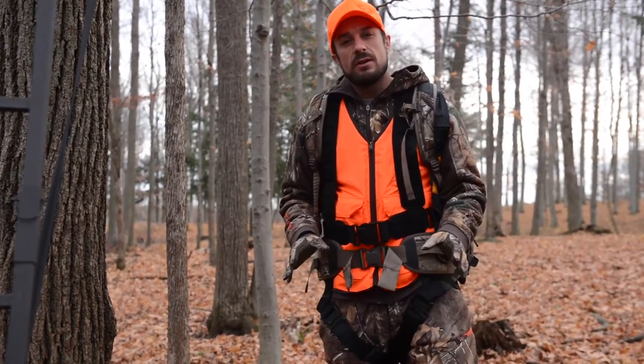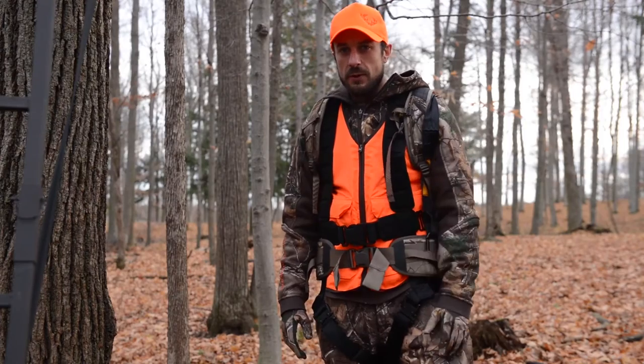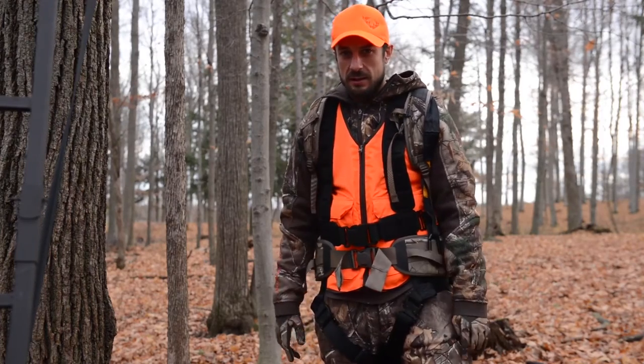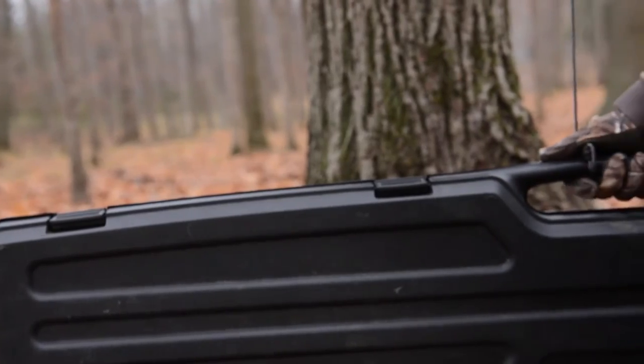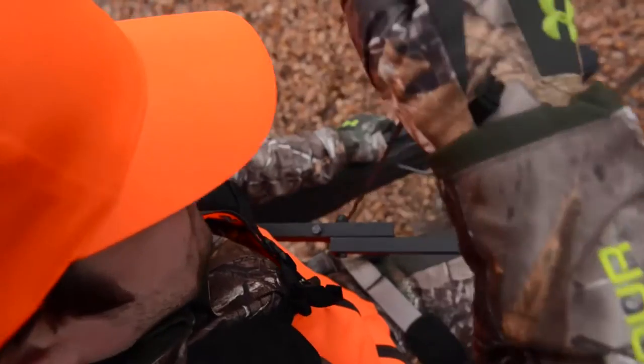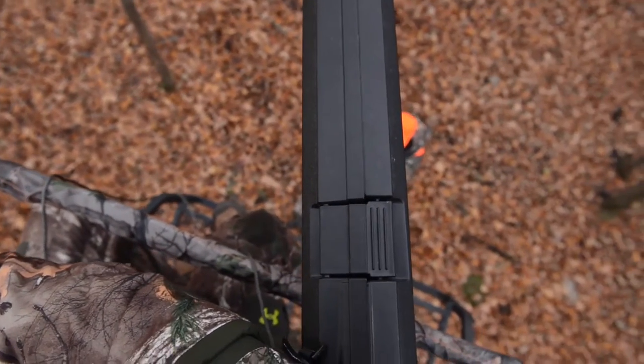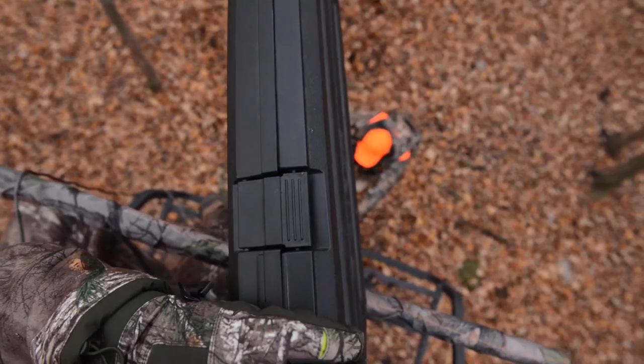You never want to carry your firearm up into the stand with you. It's a hard rule. You go up first, your gear goes up second. Never carry anything but yourself when you climb up a tree stand. Hunting gear and equipment is heavy, and even the sturdiest of ladders will require both hands and your full attention to climb if you don't want to risk slipping or falling.